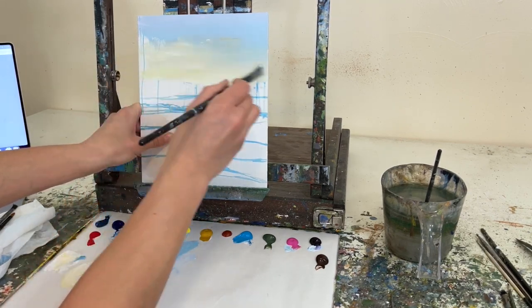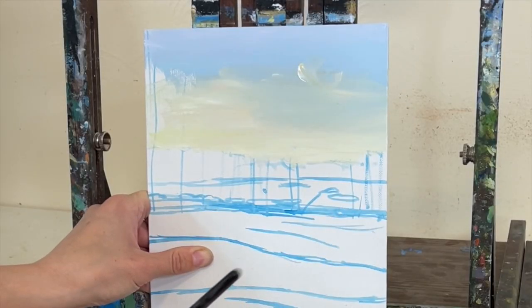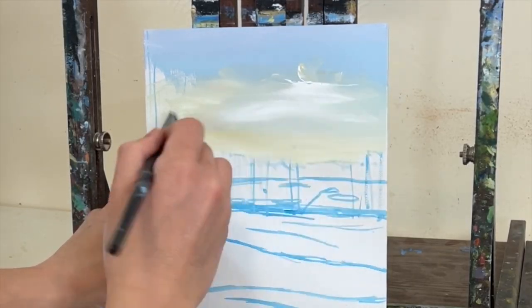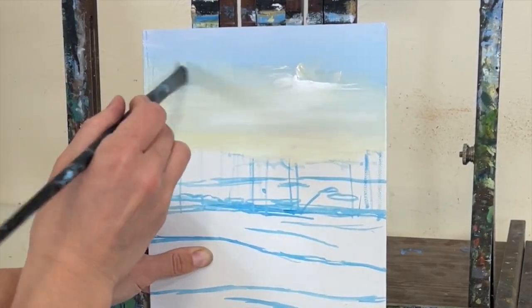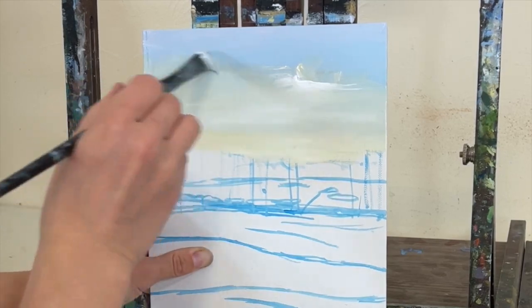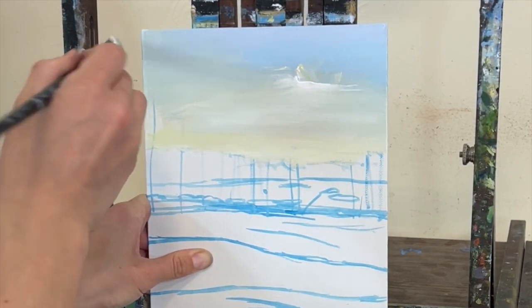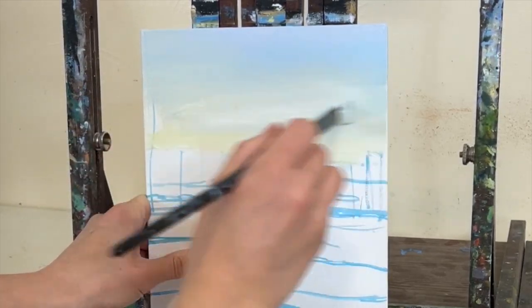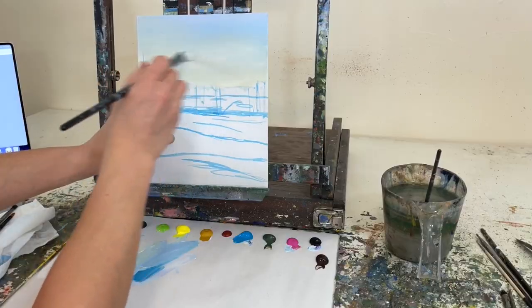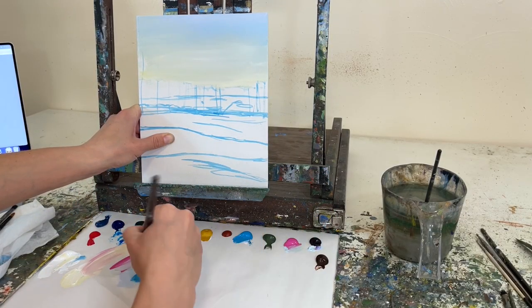And I'm covering up a lot of the trees that I had in here, but that's okay because we know where they are. We'll put them back. Better to do it this way and then just layer over, put some trees over your sky, than to leave that void space and try to match the same color to your sky. This adds a little more pink, a little more magenta.